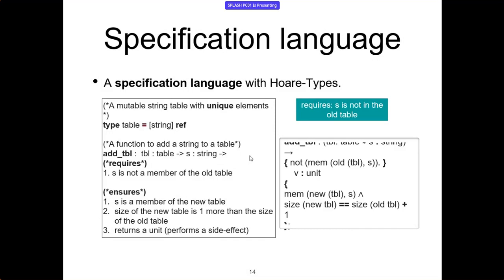To specify these kinds of things, we have method predicates or qualifiers like membership in the table and the size, which allow you to write these constraints, and which are later on discharged to SMT as uninterpreted functions. The return type is given as simple types, and the postcondition again uses membership and size to ensure conditions 1 and 2.